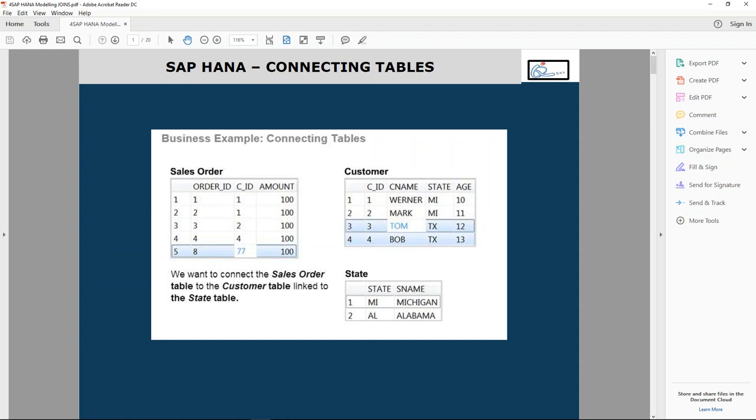First four orders, 1, 2, 3, 4. Yes, you will be able to see only the first four orders, because the last order does not have the corresponding customer in the other table. Order 8 does not have a customer 77 in the customer table, so that will be missed out. That is what inner join does.